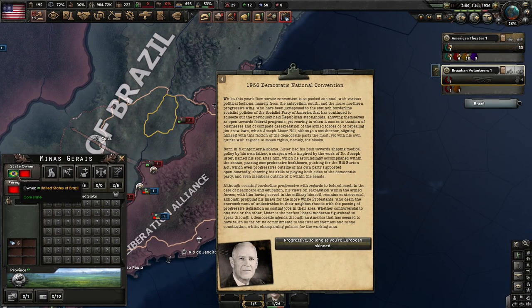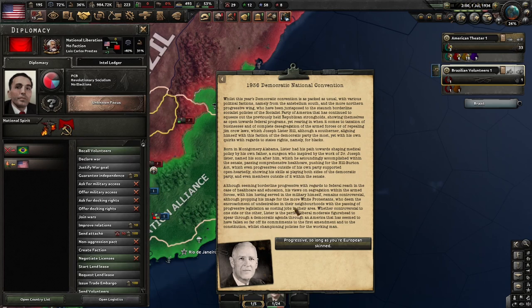With various political factions, of course, namely from the antebellum South, the more northern progressive wing, who have just been juxtaposed to the staunch borderline socialist policy of the Socialist Party of America that has continued to squeeze out the previously held Republican strongholds, showing themselves as open towards federal programs, yet reining in when it comes to the taxation of business, and of complete desegregation of the armed forces, or of repealing Jim Crow laws, which Joseph Lister Hill, although a Southerner aligning himself with his faction of the Democratic Party the most, yet with his own quirks with regards to states' rights, namely for blacks.